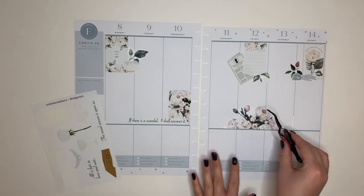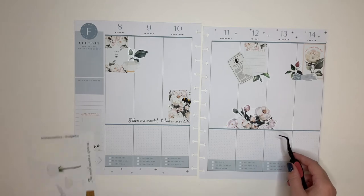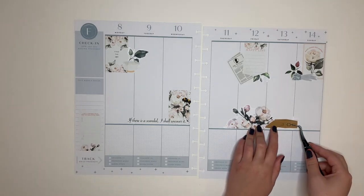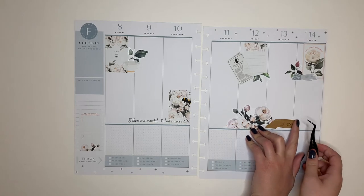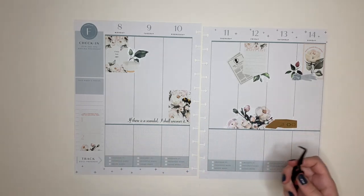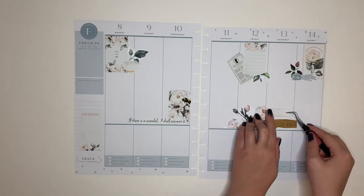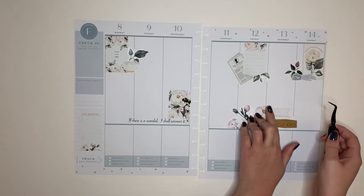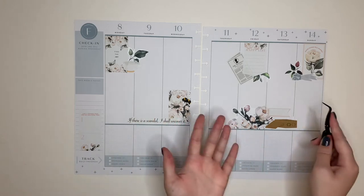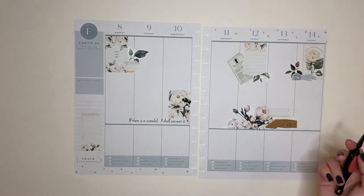There's not going to be a lot of writing room on Friday, but I'll make do. Now we need to finish off what's going on with this floral cluster down here. I'm going to start with this box, which plays a role in the show — I'm trying not to spoil things, so I won't tell you exactly what everything is, but watch the show, I recommend it. I'm going back into that florals book and grabbing some little page flags. I use them to write down a word that describes the day or a mood — happy, tired, any mood you can think of. The page flag is a nice space for that.